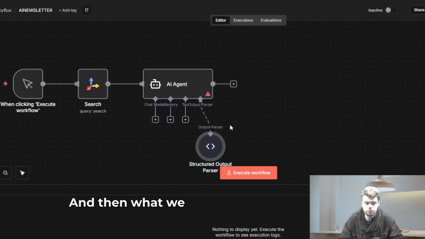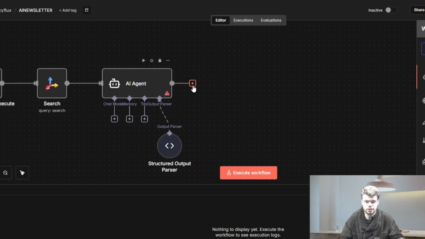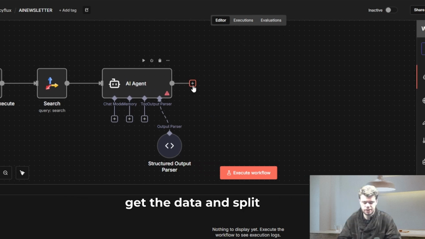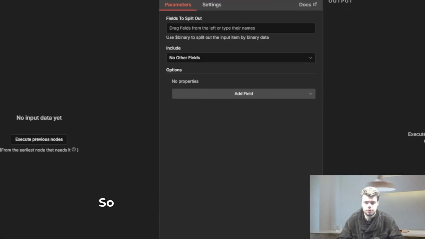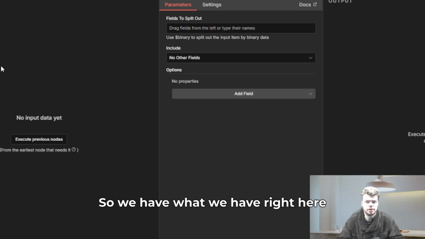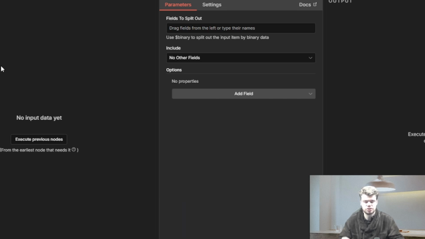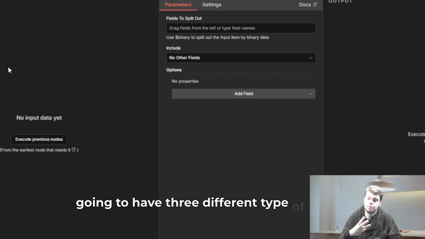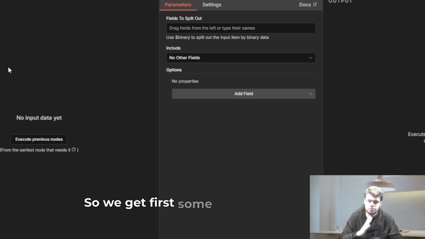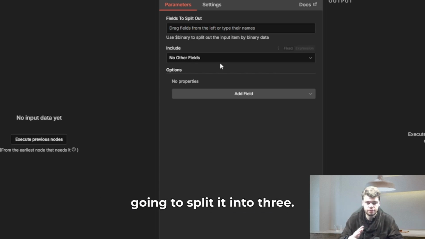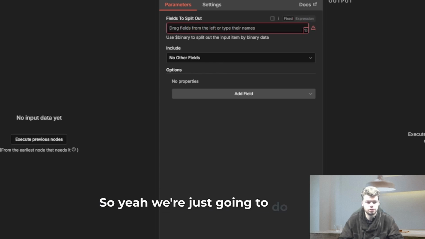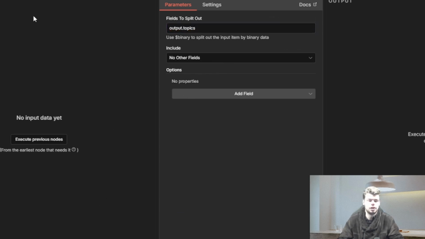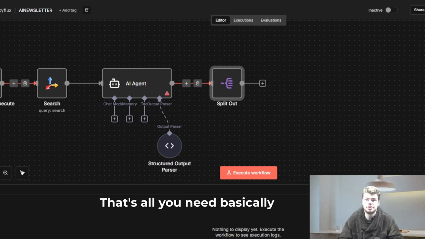What we want is to get the data and split it out. We get some data, and then we're going to split it, because we're going to have 3 different topics, right? So we get some data first, and then we split it into 3. We're just going to do output topics. That's all you need basically for this.